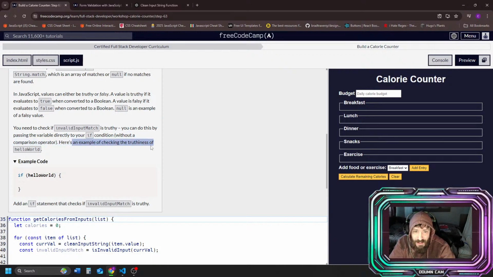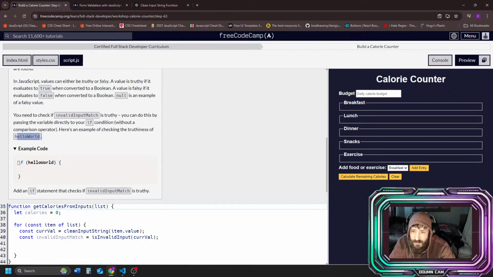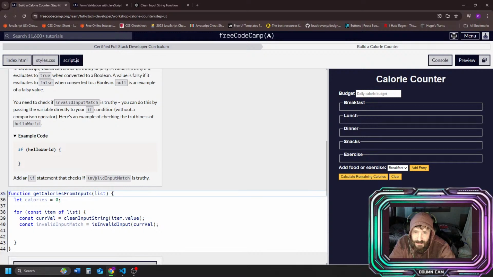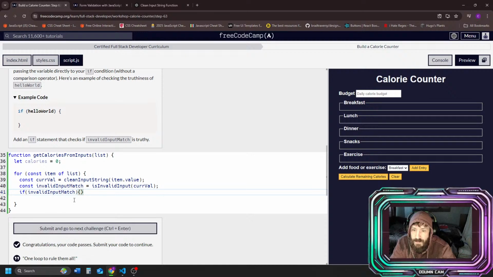Here's an example of checking the truthiness of hello world. Now write an if statement that checks if invalidInputMatch is truthy. If invalidInputMatch.